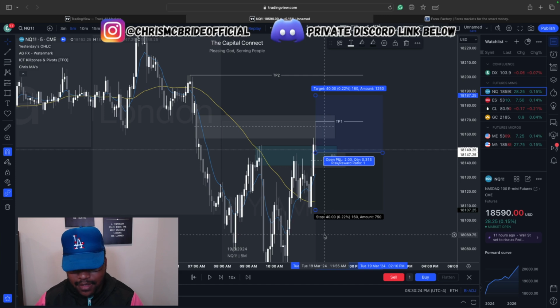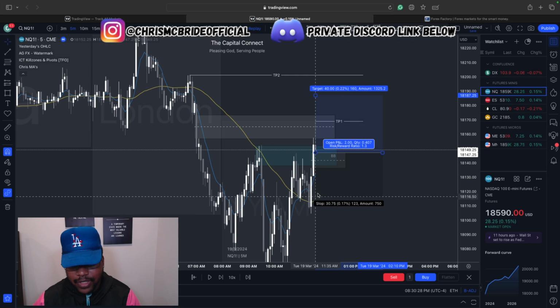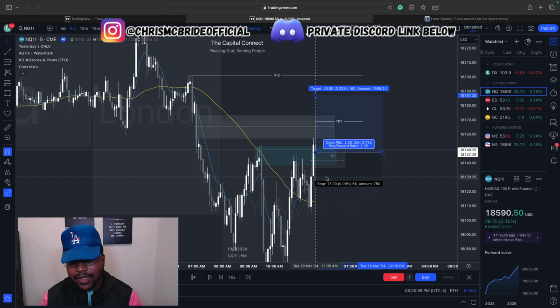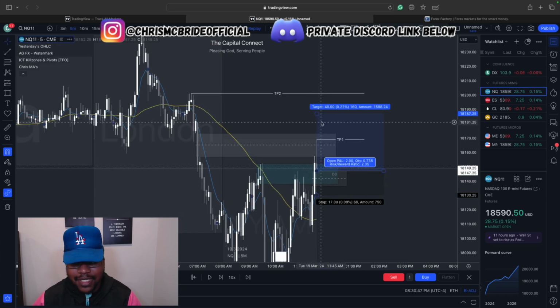Like I told you guys in the video, the stop loss can go one of three places, right? We can put it underneath the breaker itself, underneath the fair value gap candle, or underneath the fair value gap, I mean, the three-candle sequence of the fair value gap. Me personally, most of the time you'll probably catch me just putting it underneath the fair value gap candle itself. So stop loss is there. Again, like I said, 17 points.